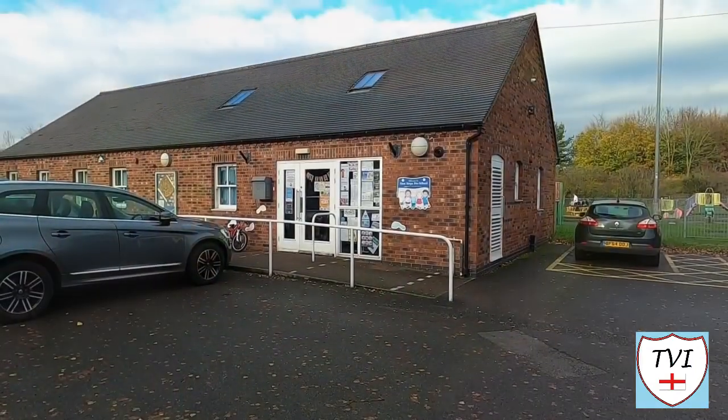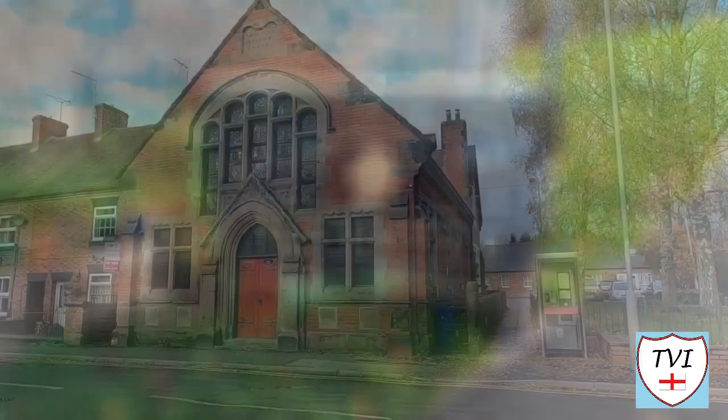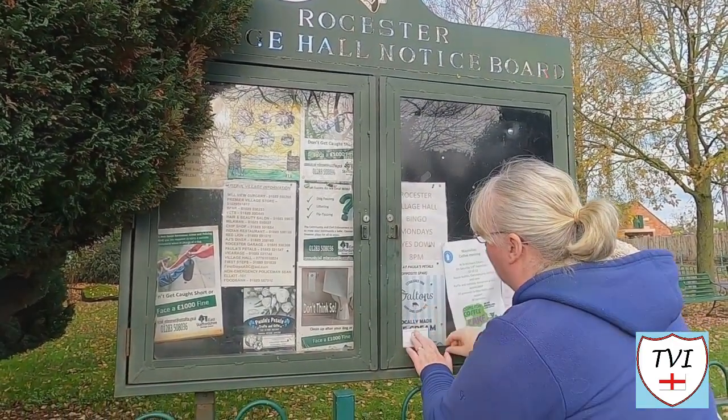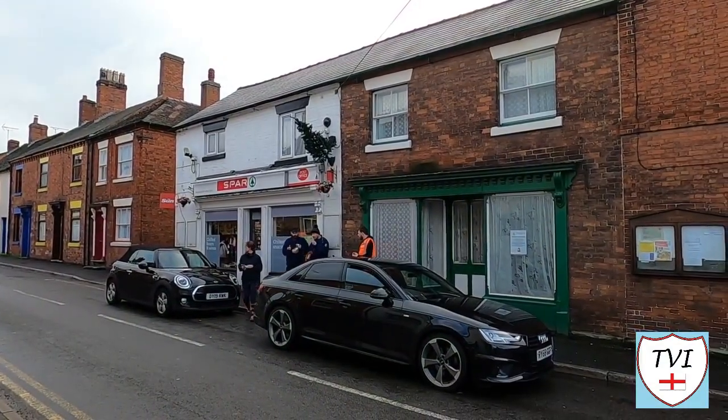In 1781, Richard Arkwright bought an old corn mill on the River Dove and converted it to a water-powered cotton mill. This would introduce industry to Rocester, and the village grew as a result. During the 1960s, though, the village lost a lot of its character when many of its houses in its centre were demolished to make way for shops and flats.